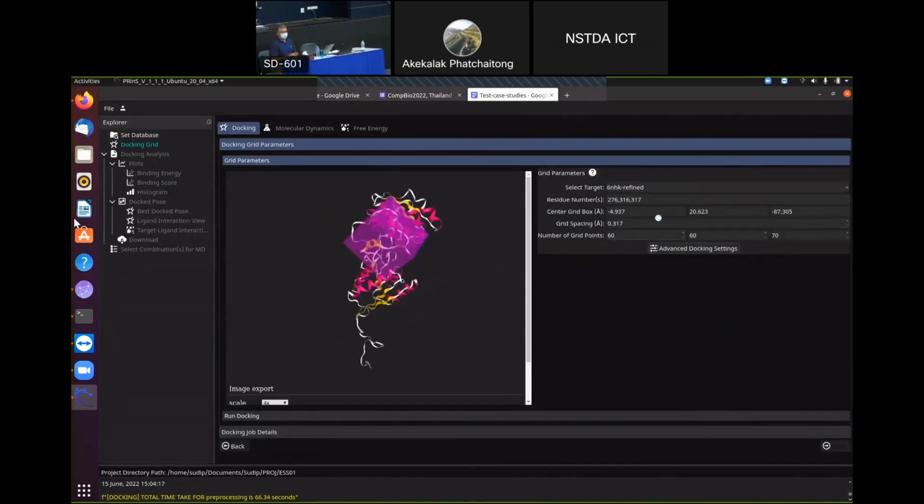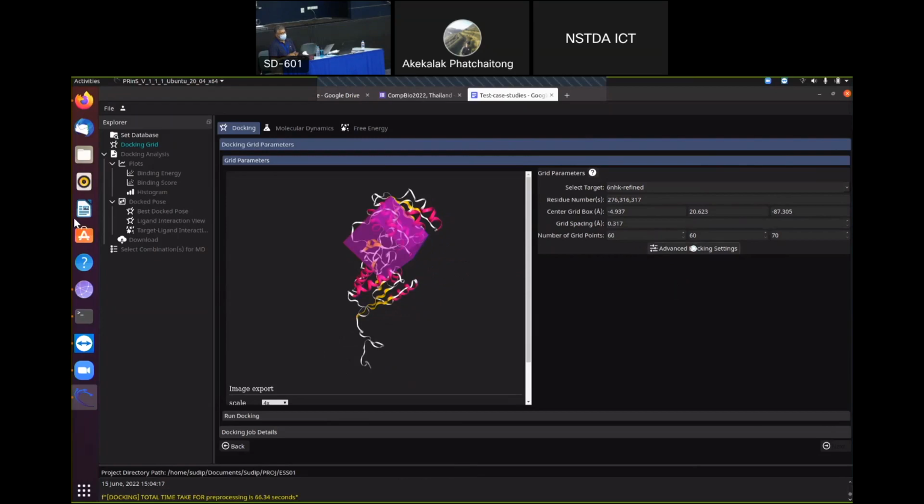You can change the residue number, you can change the grid points, but it is fixed. If you are doing multi-target, these grid points and everything will be fixed for all the targets. And it is expected because maybe you are doing only kinases, or a family of kinases together, you are not doing a kinase and a transporter. So it is expected that the grid points and everything will be very similar.